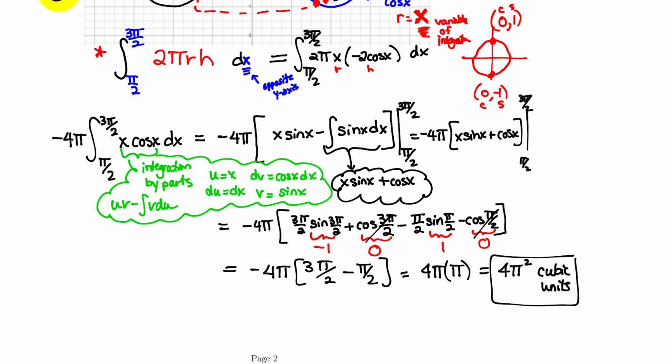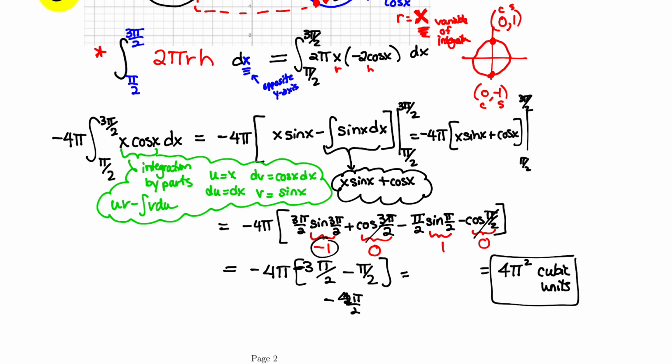Did I mess it up? 3 pi minus 3 pi, 2 pi over 2? Yeah, it absolutely is 2 pi over 2, Laura. Did I mess it up? Go ahead, Matt. You did your sine wrong, 3 pi over 2 is negative. Oh, my bad. Thank you. I lost it. So it's negative 3 pi over 2 minus pi over 2, which actually is minus 4 pi over 2.